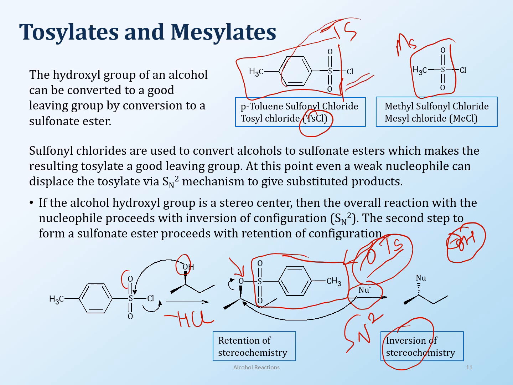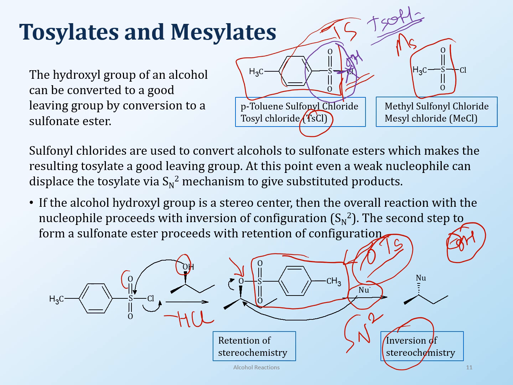Now the question is, why is this such a good leaving group? Fine, you have this tosyl group, but why is it such a good leaving group? So you have to understand where the tosyl group is coming from. The tosyl group is actually coming from what is called para-toluene sulfonic acid. So if you take away this and you put OH here, this is now TsOH, toluene sulfonic acid. I want you to focus here with me a little bit, right here with the sulfonyl groups. This resembles sulfuric acid, right? Sulfuric acid also has sulfur and then oxygens on there.